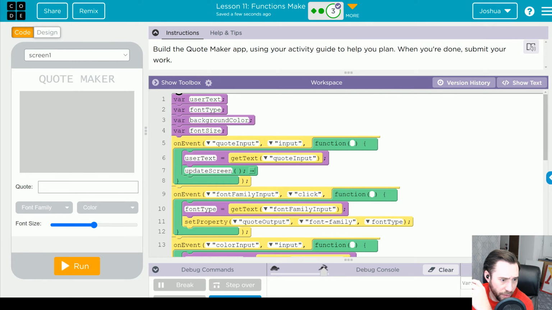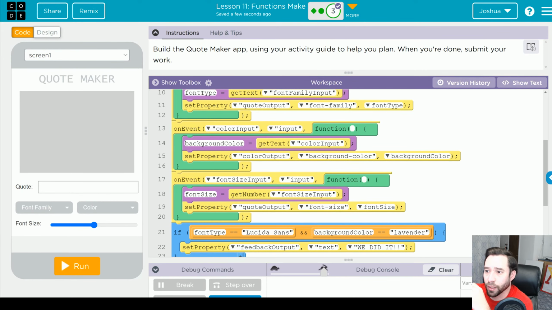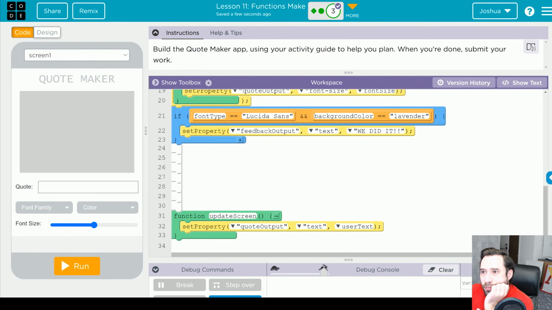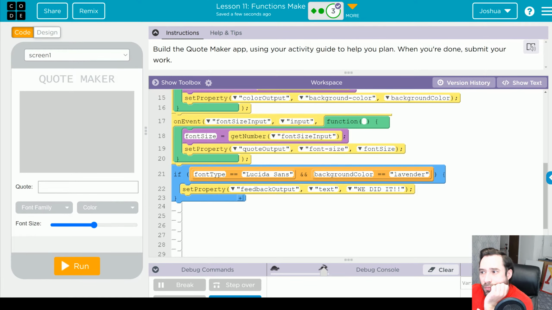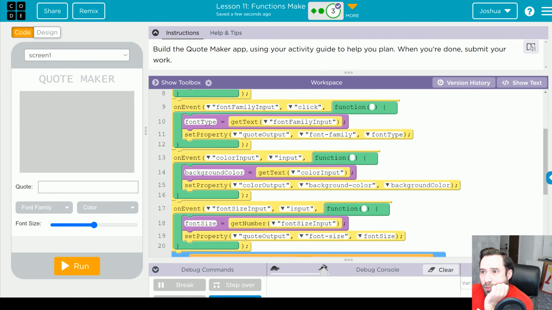Darius, if I put else, it only uses that. Okay. Yeah, so font type.